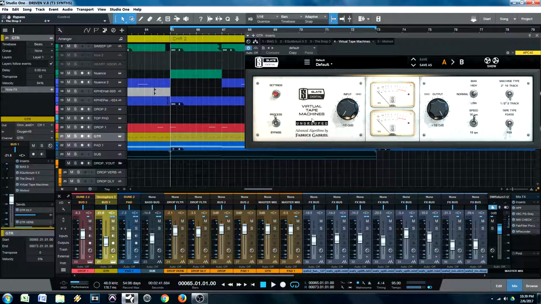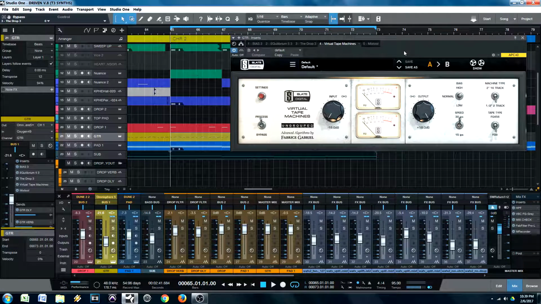Now, I love this tool. I don't use it as much as I used to, because pretty much what it is is a saturation tool. Whatever you put into it gets a little more even and odd order harmonics, which are basically those nice fuzzy sounds that you hear on things when you want it to sound nice and warm. And because this is a distorted sound and I wanted it to sound kind of fuzzy and old school, I put this on there. So I'm going to A-B it again with everything playing, and you'll hear how it affects it.